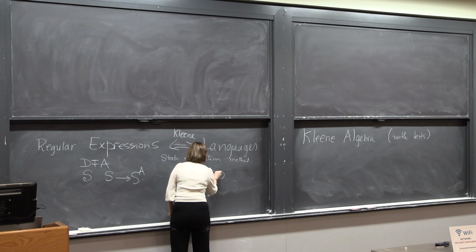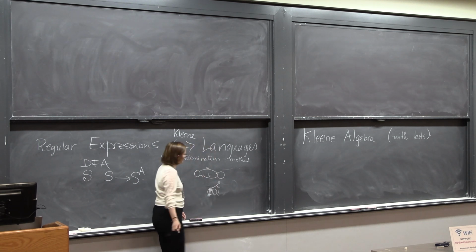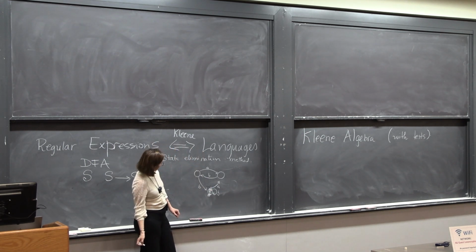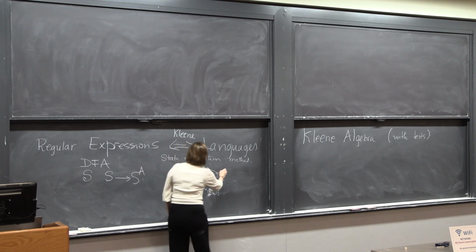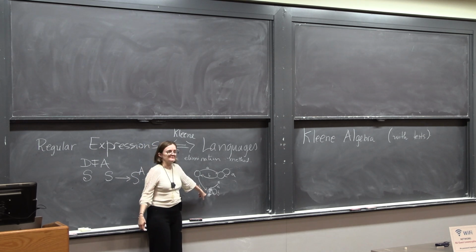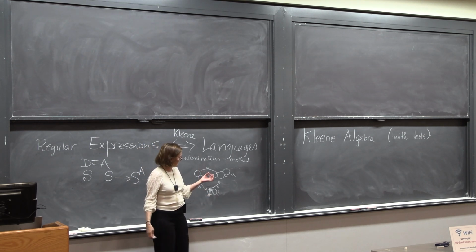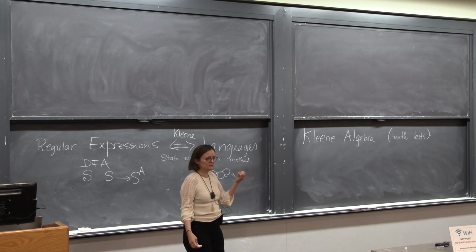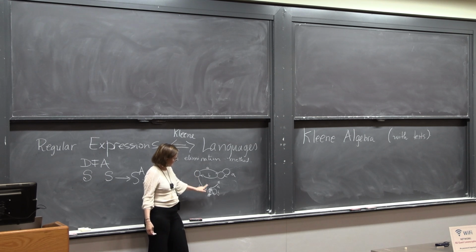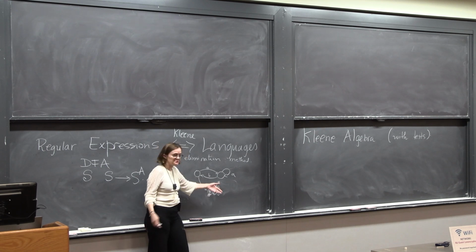Okay? So let's write down some transitions. Let's imagine I only have A and B. And maybe this is what I do. Okay? Did I write all of them? A, B, A, B. Okay, so I pick this one to delete. Okay? So if I delete a state, how can I delete it without losing any information? Well, if I delete this state, I have to send this transition and this transition and this transition somewhere.